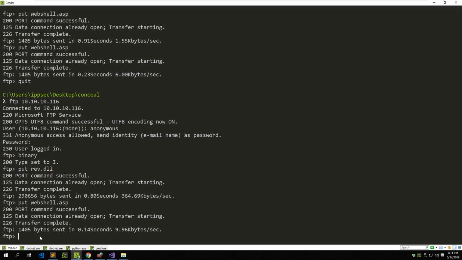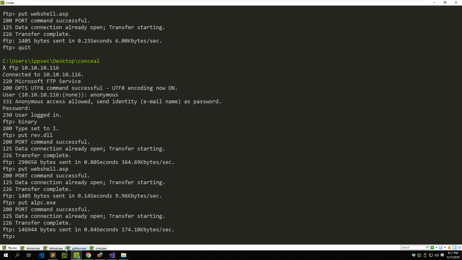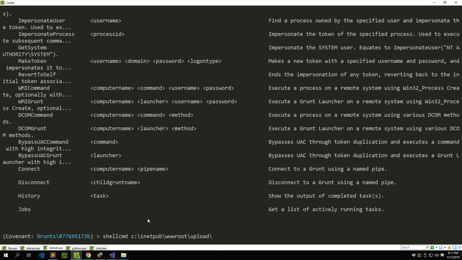I don't know why I did webshell. Put ALPC.exe. So upload ALPC.exe, and we will give it c:\inetpub\wwwroot\upload\rev.dll, and we'll call it license.rtf.